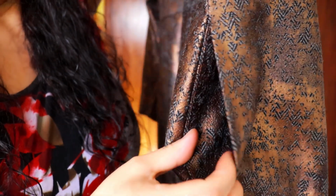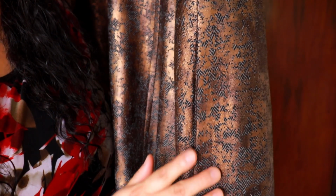So I'll just show you here. This is a side seam right there. When you put your hand inside, this is the front. That's where the pocket is. The top of the pocket bag is anchored onto the seam, so it doesn't move anywhere. And you can see that it's very clean. You can barely tell that it's there.